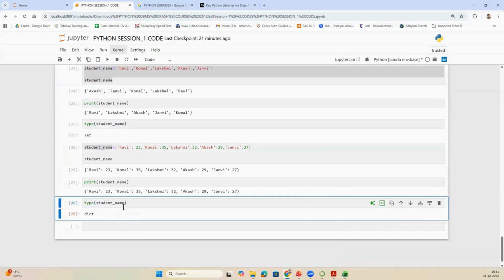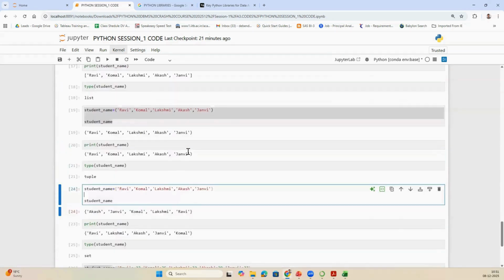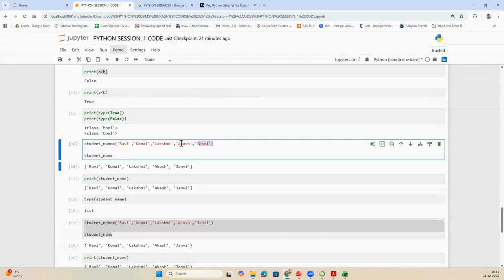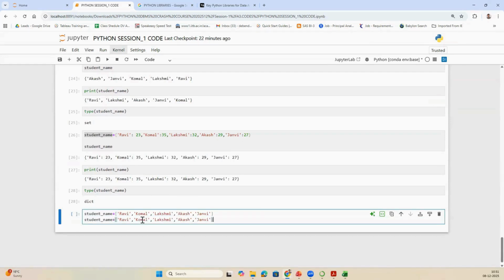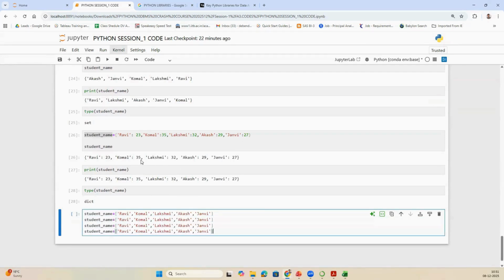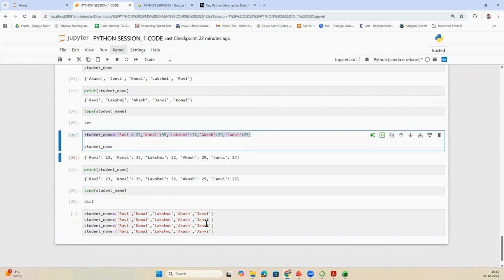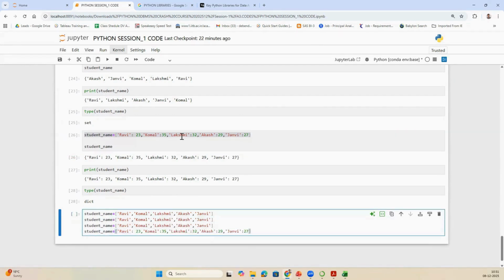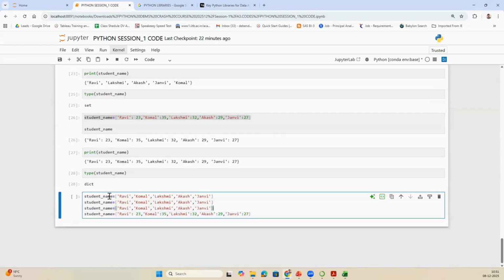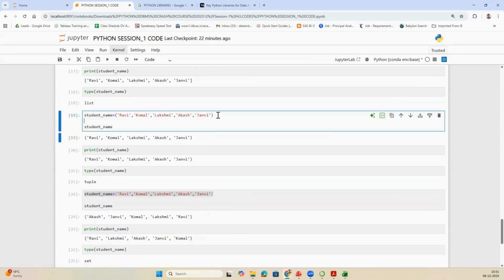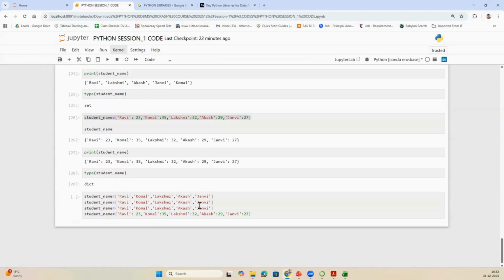So ultimately, guys, just to give you a background, any values defined this way, this is the easiest way to understand.